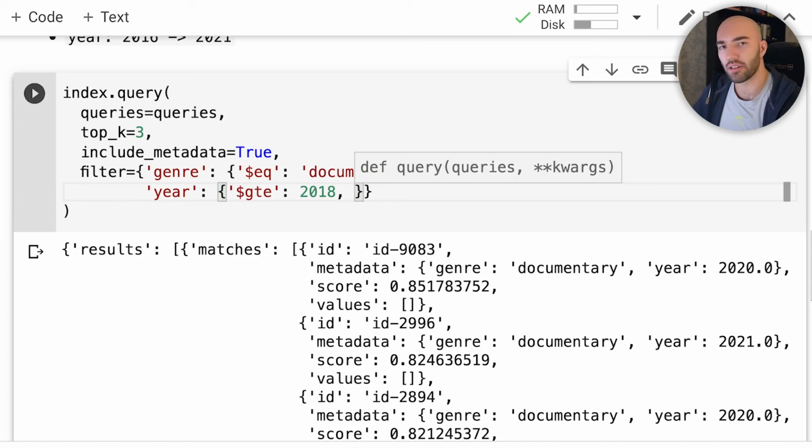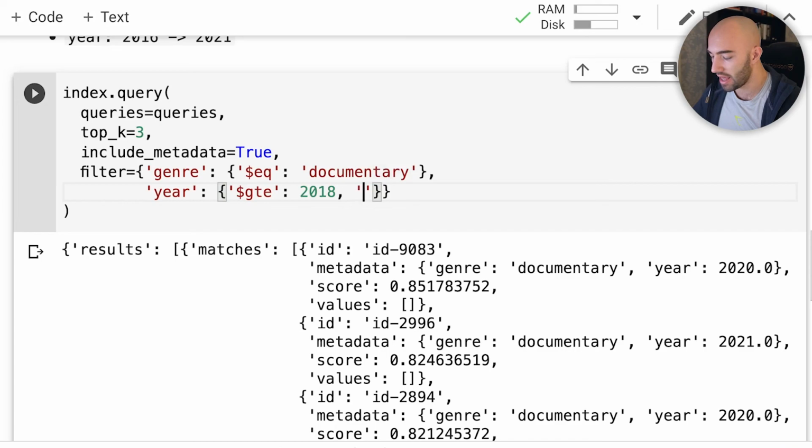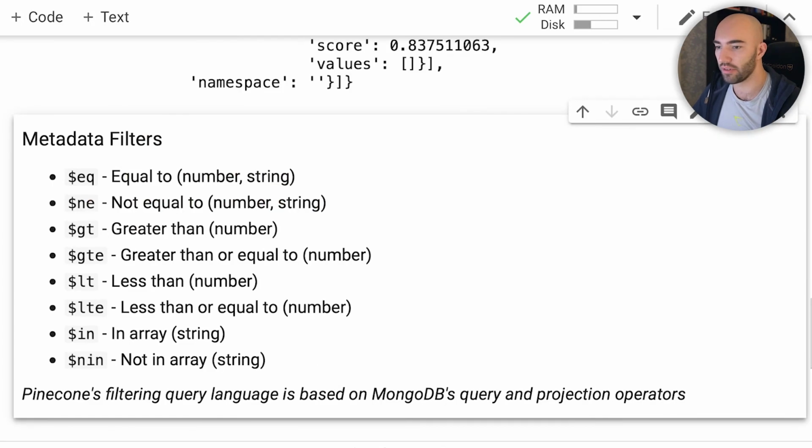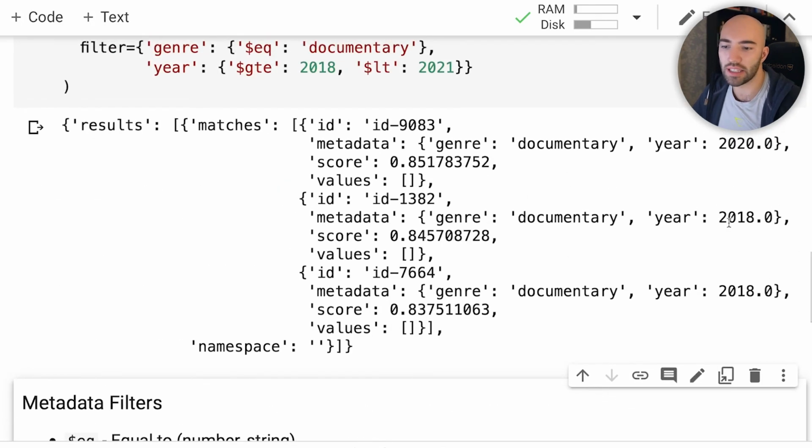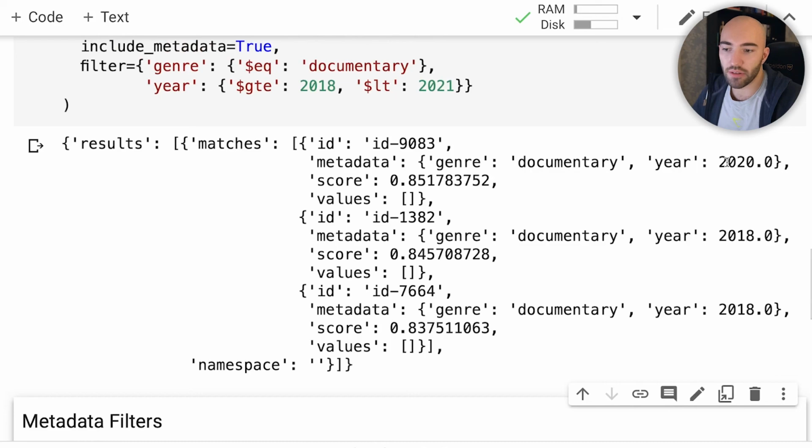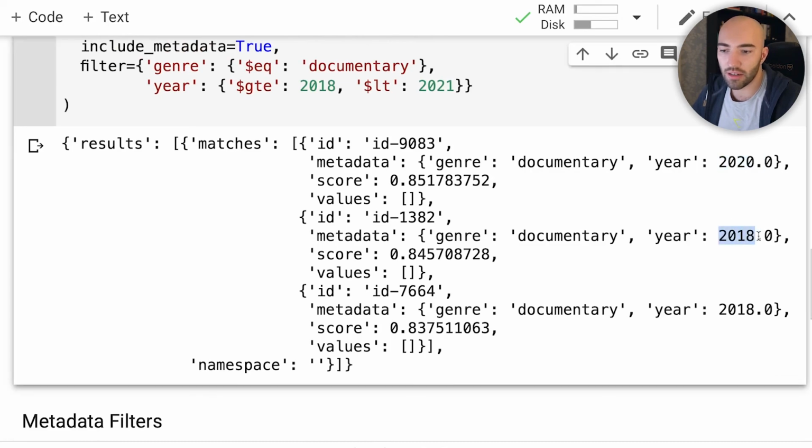We'll just exclude 2021 from that. So we'll say less than 2021. Run this. And now you see that we're restricting our search from 2020 and 2018. So between those 2 years. Okay, so that's it for metadata filtering in Pinecone.